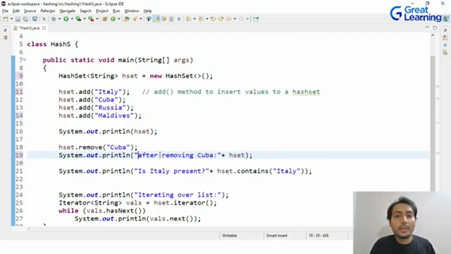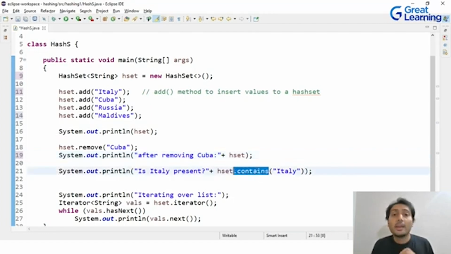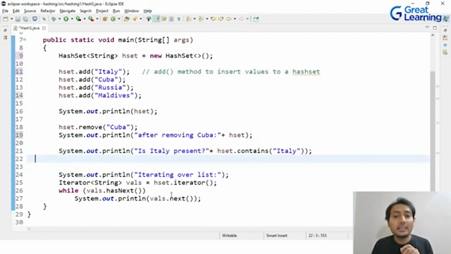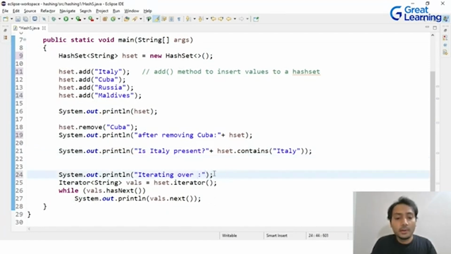After removing Cuba, what is our latest hash set list? Then we are going to check using the contains method if this particular country, Italy, is present in our hash set or not. It is going to return a boolean value, true or false. Then we are going to iterate over our hash set.